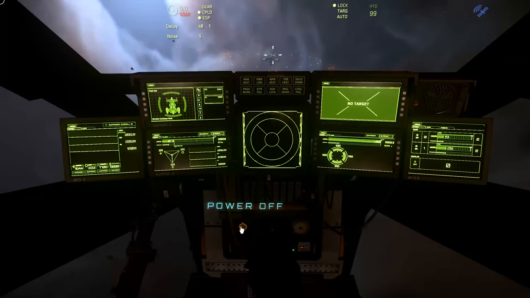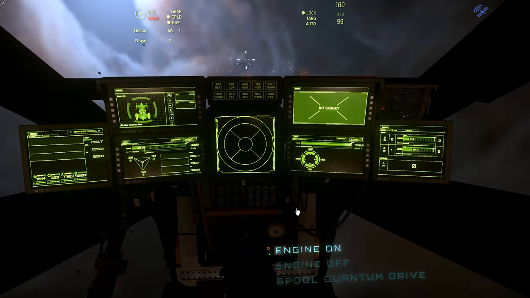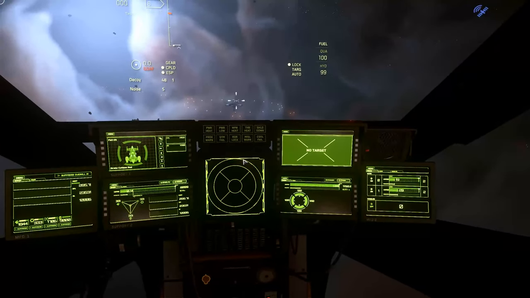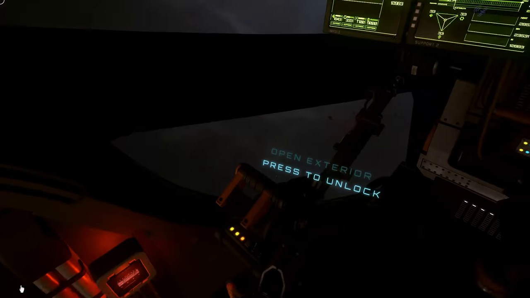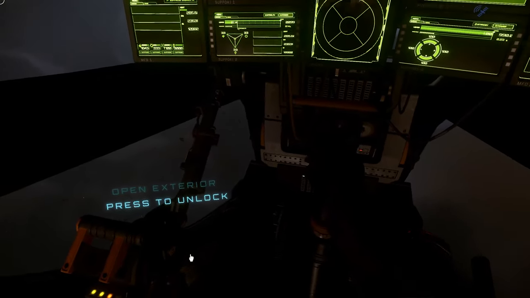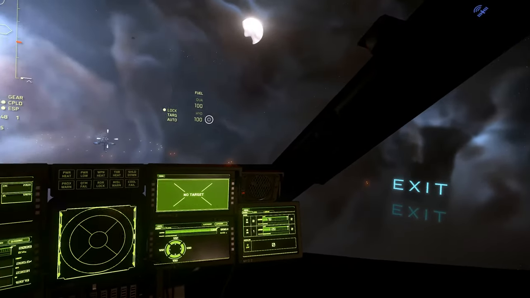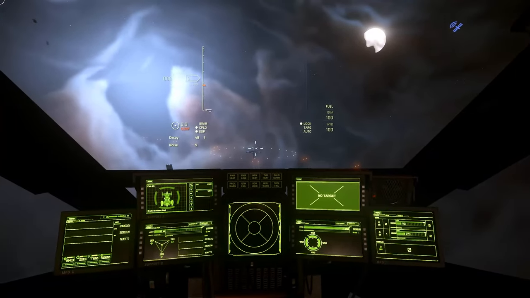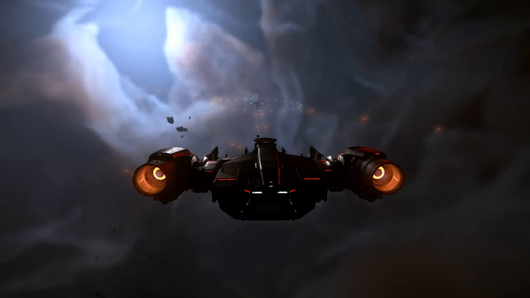We can see this button down here is our power button. Over here, engine on, engine off, spool quantum drive. What other buttons? Drake doesn't have a lot. Open exterior, press to unlock. We got our stick there and exit. So that's pretty much it. Not a whole lot of bells and whistles with the Drake ships.